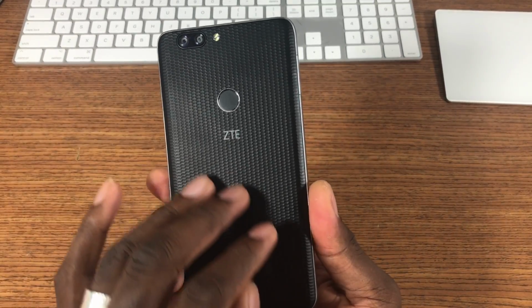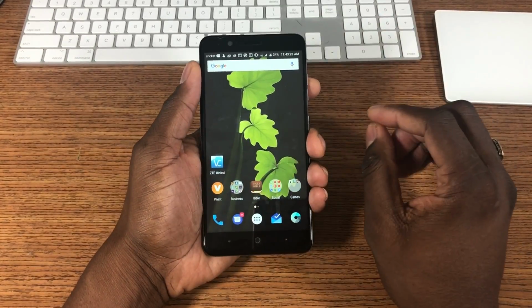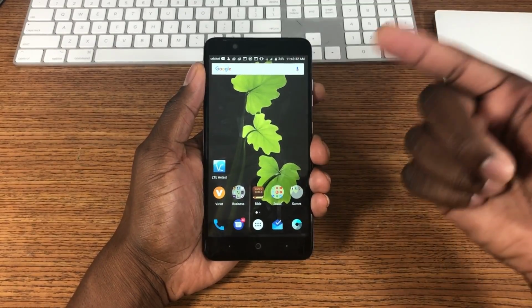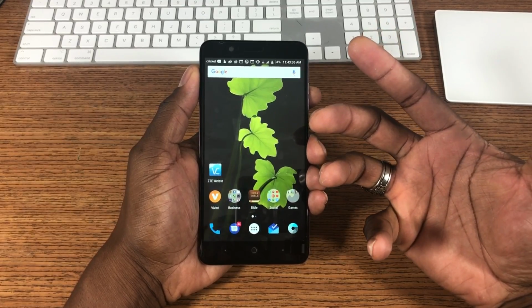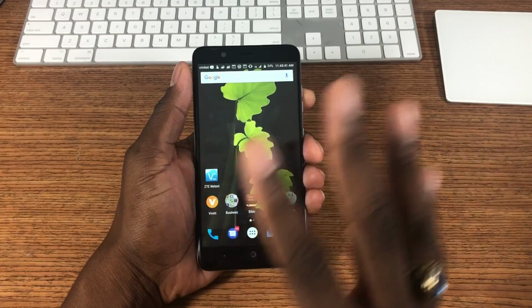It just feels a little different, and the back is a little different. But it's pretty much the same thing. It's on Cricket Wireless, and I do have it, so I've reviewed that already. However, this phone right here is a good stepping stone for a person who wants to try out Android. And just in case they don't like it too much, they can go back to whatever they want.